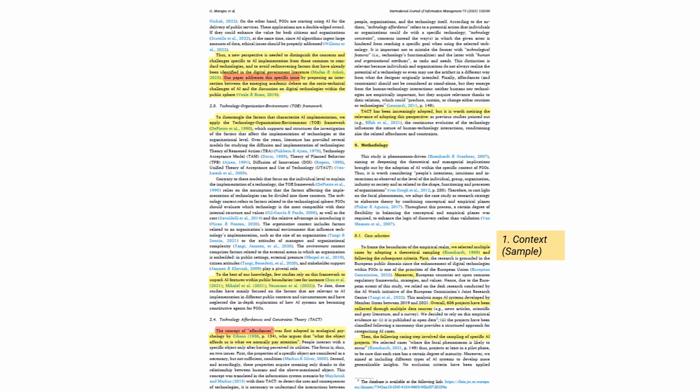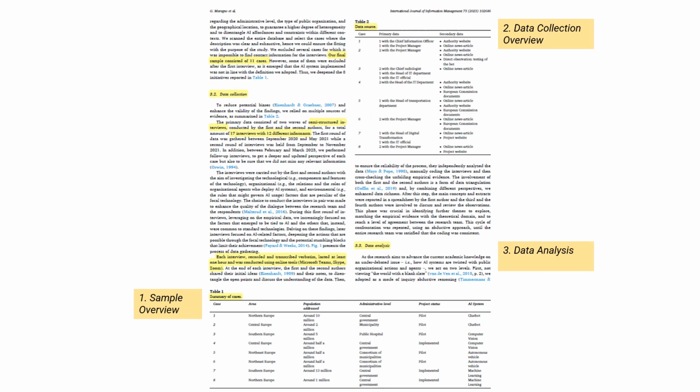We present you this example to show you how similar most papers are structured, regardless of whether they are more quantitative or qualitative, and no matter in which journal they are actually published. As you can see, the authors begin the methodology chapter with the chapter case selection, that is, they describe the sample they use and justify why it's suitable. In this section, they also add a table that immediately shows readers which 8 cases in Europe they specifically looked at in the study. In section 3.2, data collection, they then detail how they collect data on these 8 cases. And as you might guess, next in section 3.3, data analysis, they describe how they finally evaluated and analyzed the collected data.